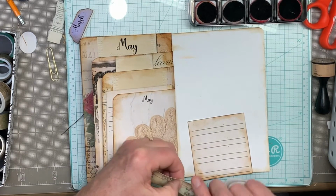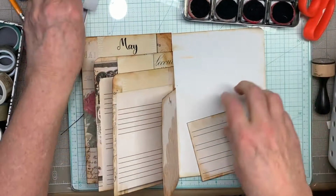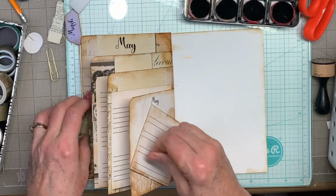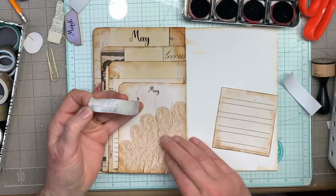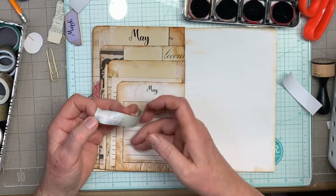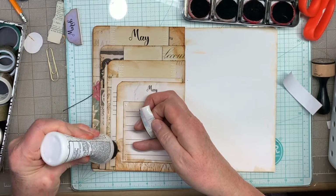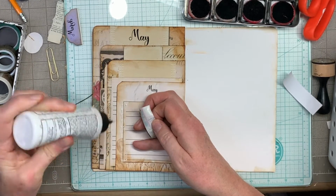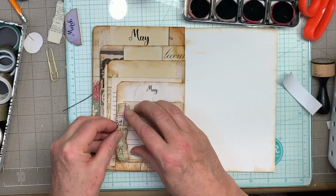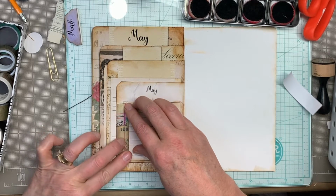So you want to cut it so it's not longer than what you're going to use as a flap. See if I did that right. Yeah, that'll work. Okay. I only have these two of his cloth. I don't know if he has other washi tape in cloth, but I need to go look because I really like it. Again, I'm going to add glue just to be safe. Not that I don't trust you, Tim. And put it as close to the edge there as I can get it.